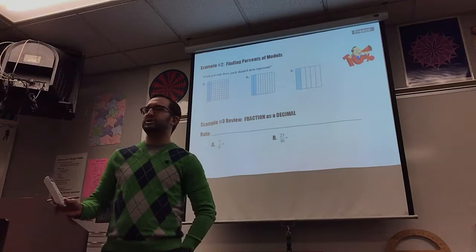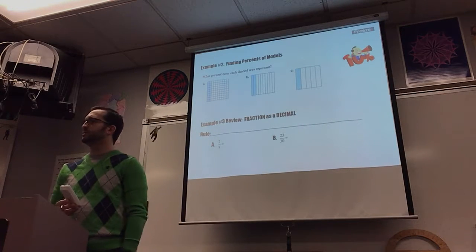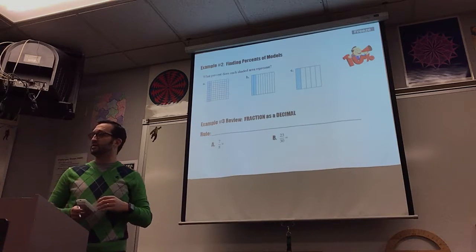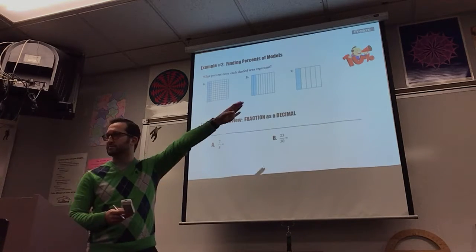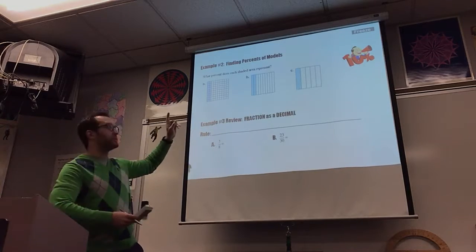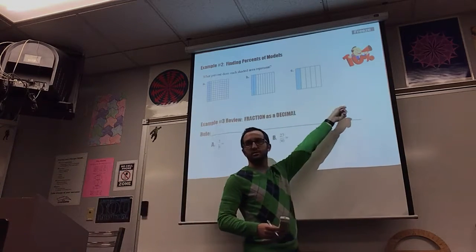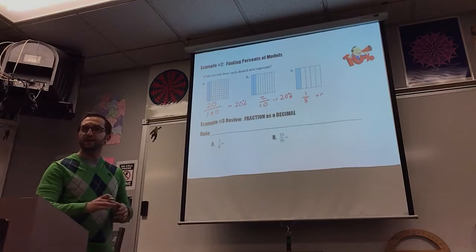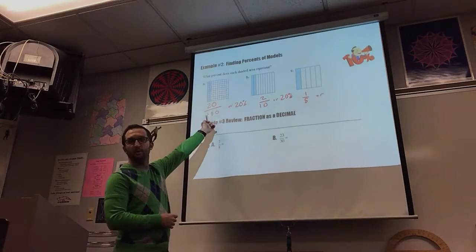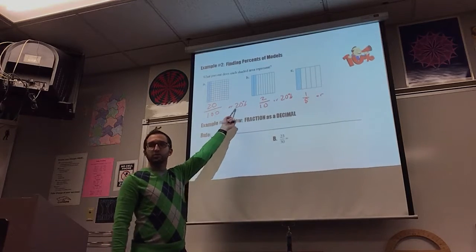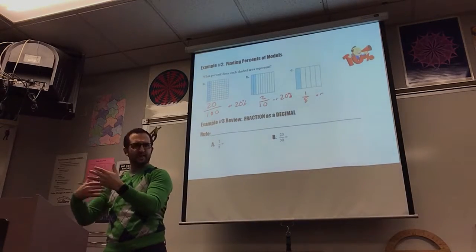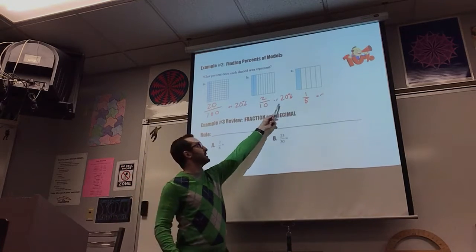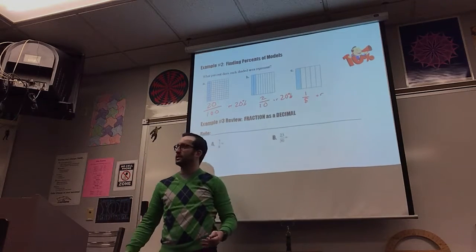What did you guys notice about the shaded region of the boxes? They're all the same. It's all the same shaded region. But what did you notice about the fractions? The fractions are different. So the first fraction was 20 out of 100, or what percent? 20%. That one's a really easy percent. 20 out of 100, 20%. Whenever I look at the percent symbol, I look at it as like, oh, there's 2 zeros, like out of 100.